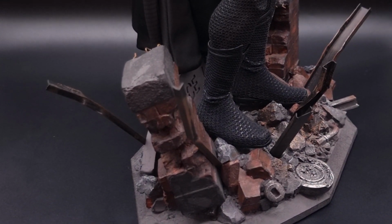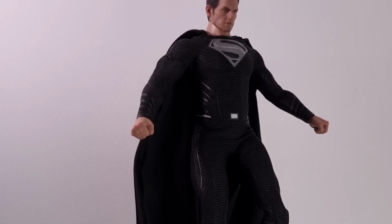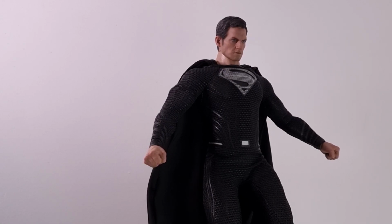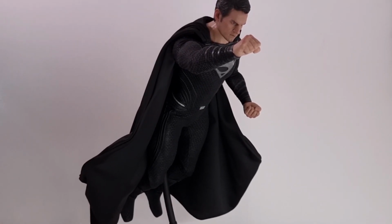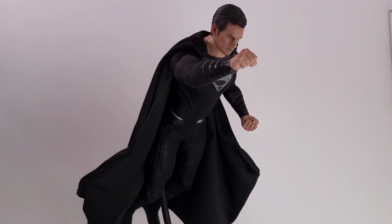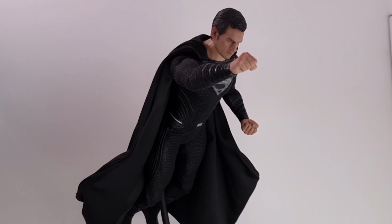One last word of warning about the magnetic flight pole: if you're going to be using the extension to have him flying, I recommend keeping him in a straight up flying pose rather than flying horizontally or anything like that, because the sheer weight of the body may put undue stress on the magnets and may make it more susceptible to falling off if, say, the display's bumped or something.